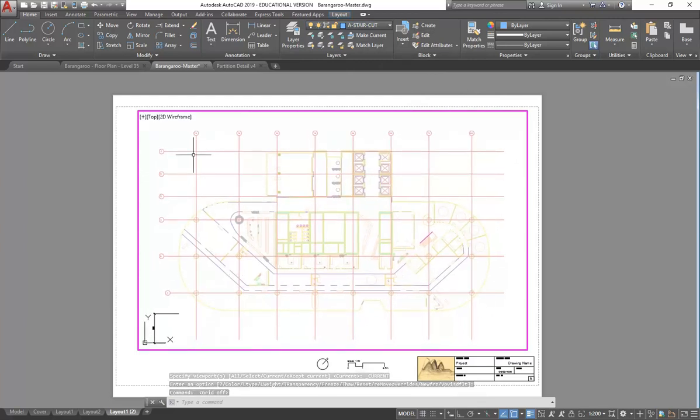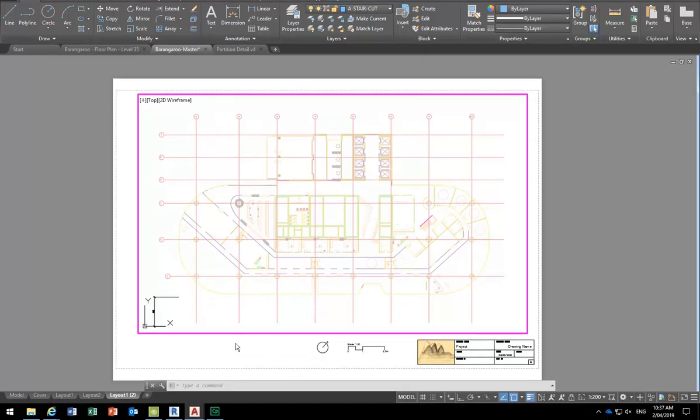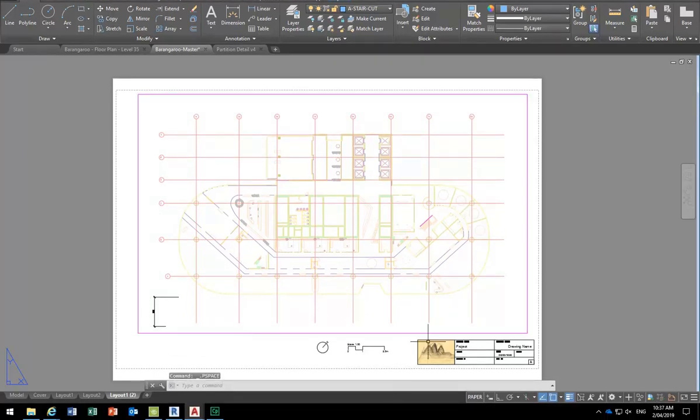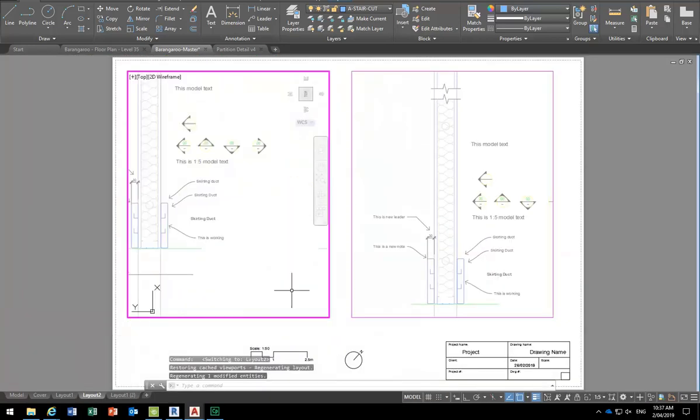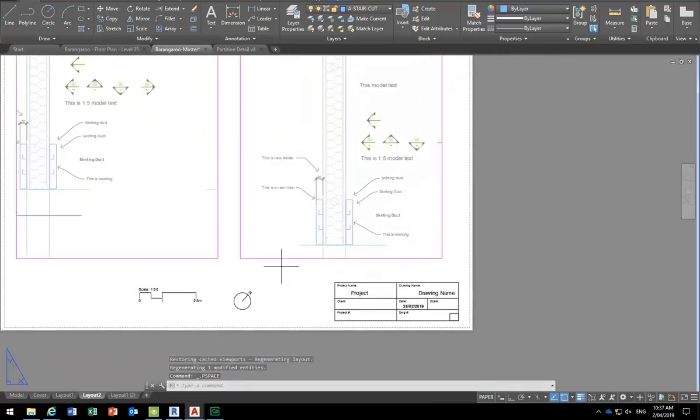So then the last thing I wanted to show you is how to get things from one page to another, because I've of course got my new version of my title block that I want to have on all my pages, and you would have seen that this one still has the old version. So this is where you don't want to use Xrefs.